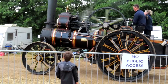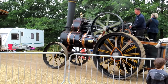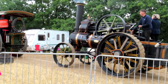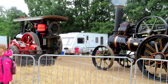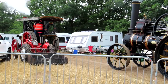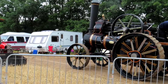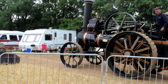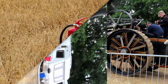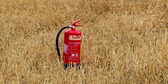So do we have two steamers that come to see us? So we're having a little bit of a treat now. We don't have to be a tractor to come onto the sledge. We've got lorries, we've got a Land Rover, and it looks like we now have two steam engines. So if you haven't seen a steam engine on a sledge before, you are going to see that very shortly now. And this is what came back, so a really nice tractor this is. All ready.